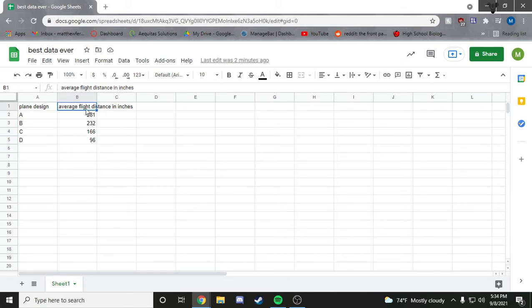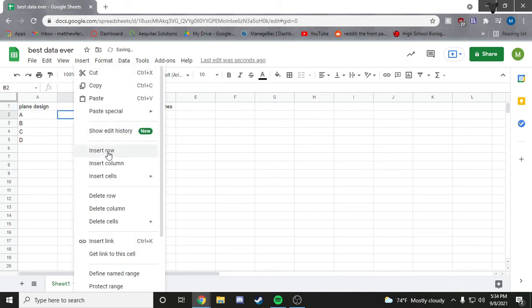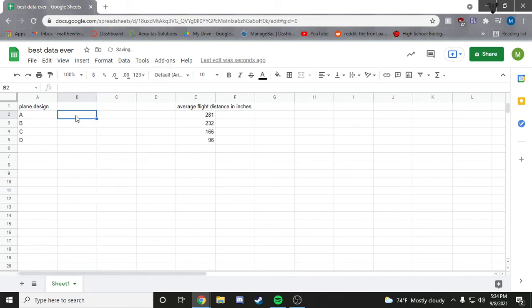If you really wanted to, you could probably do this same thing for all different trials. So let's say that I had 3 trials each. I could probably just insert a couple columns here, put in my data here that goes along. So trial 1, trial 2, trial 3, and then my average for those. It would just be very visually loud, and so I'm not going to do that right now. I'm just going to do the averages. So I've done my trials, I've collected my data, I've calculated my averages for each of my plane designs, each of my manipulations, and so I've put them into this table.